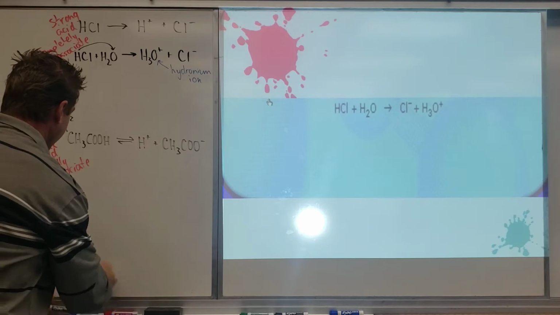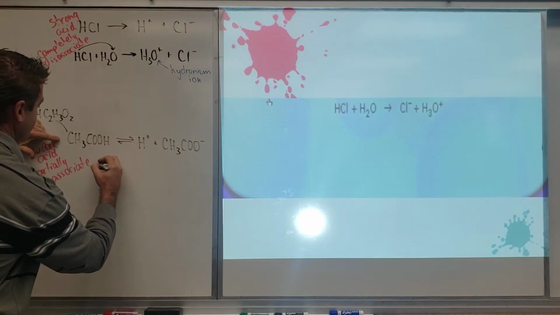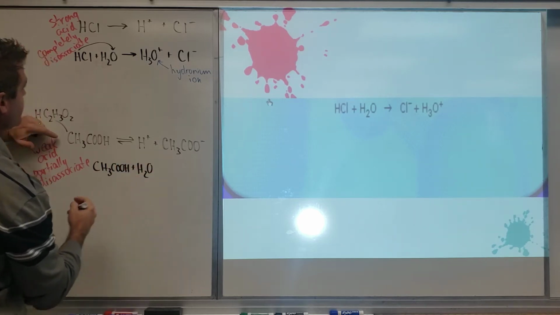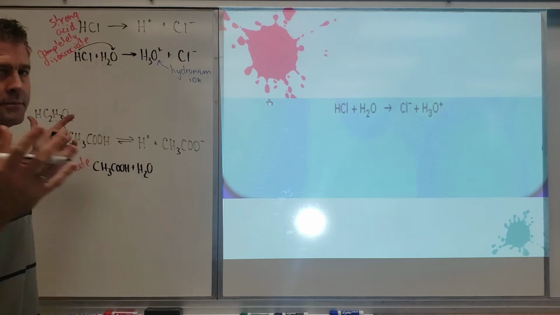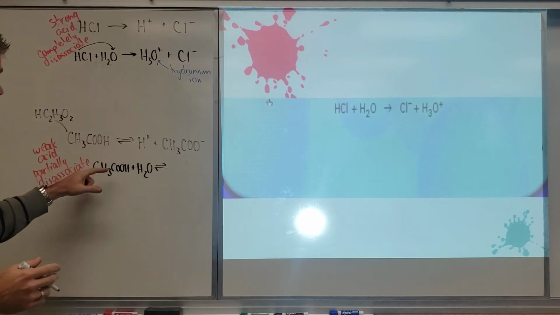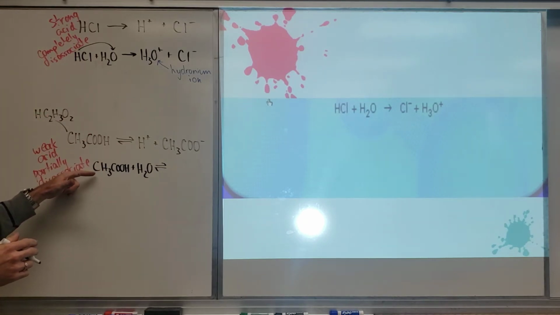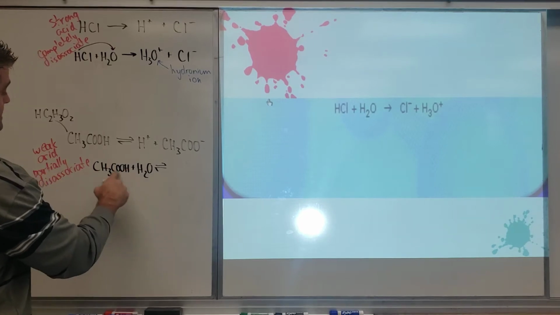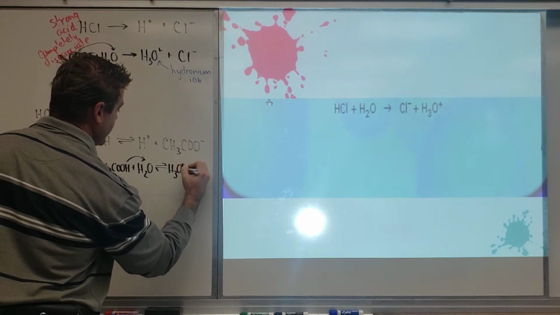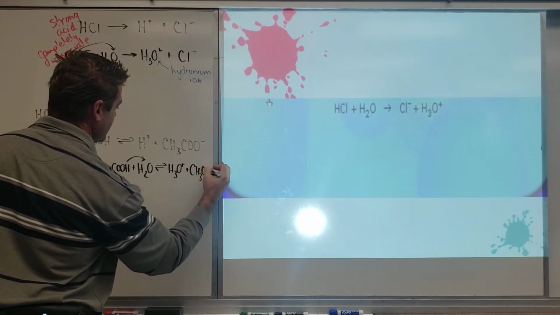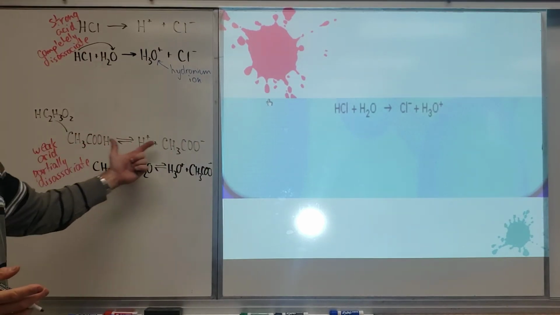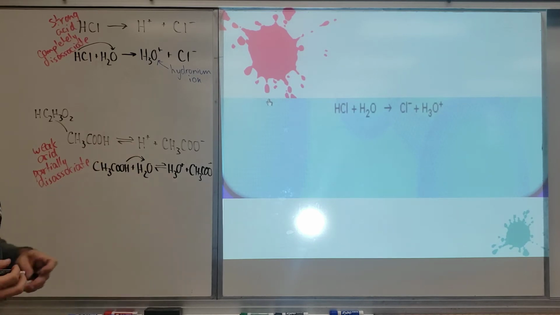In the same way, I can do this with acetic acid. I can write it more properly as acetic acid reacting with water. Notice in the simplistic form, we just don't show the water because it's typically in an aqueous solution. Remember, it's a reversible reaction because the reactant side is actually favored. But nonetheless, what makes it an acid? It donates a hydrogen ion to water, and so we get H3O+ and CH3COO-. You'll notice it looks very similar to this. Sometimes for simplicity's sake, we just write it with the H+, but in actuality, it's H3O+.